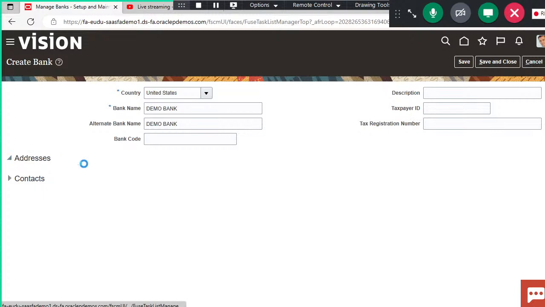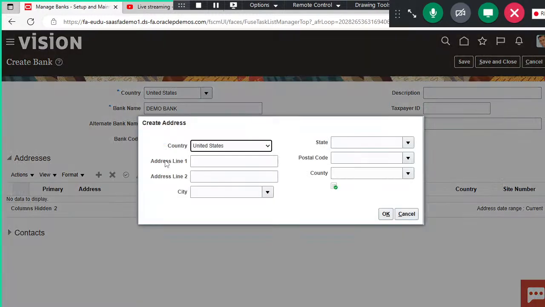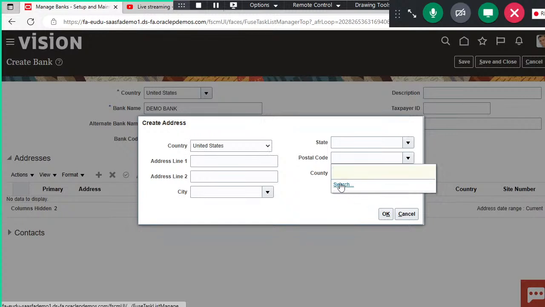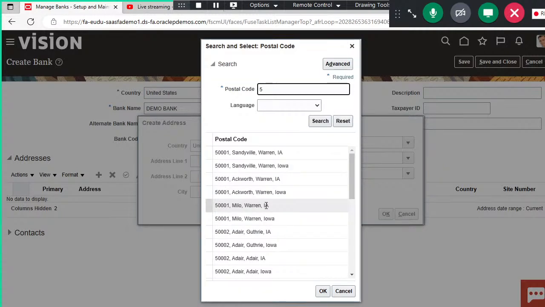I'm quickly going to the addresses, expand it and add the address here. We can search with the postal code for any address for the demo purpose. Let's take this.